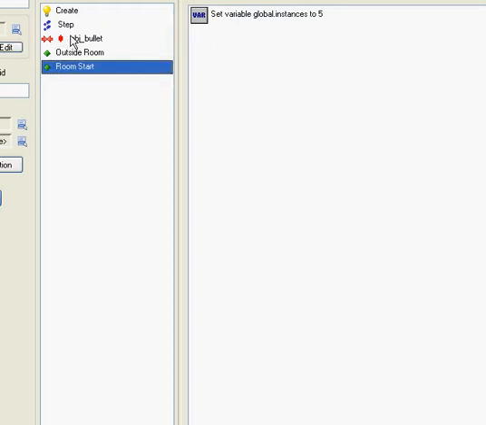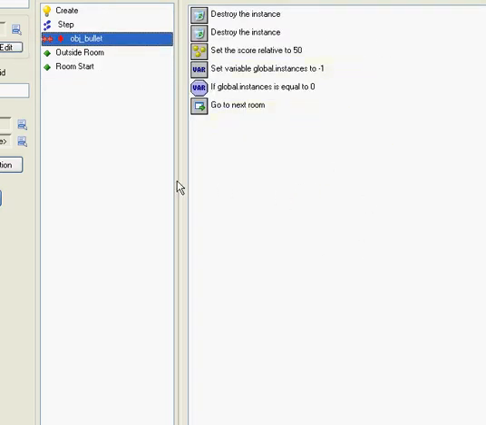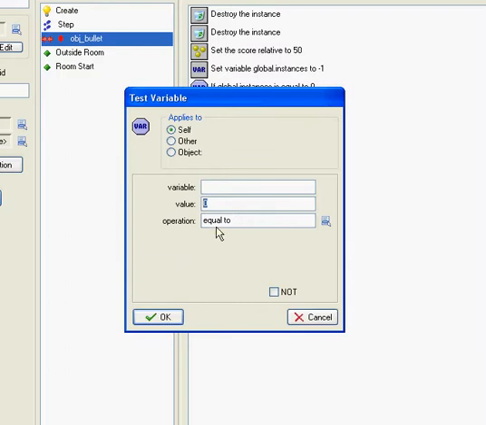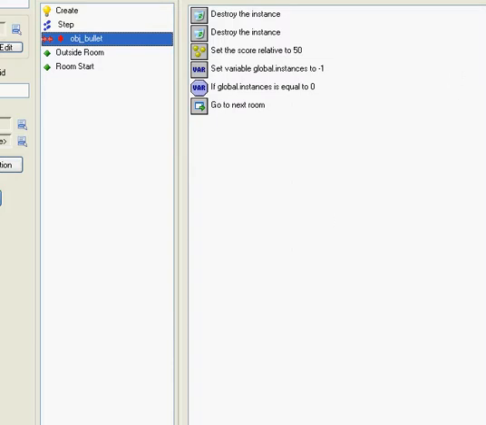instead of all of the instances' own variable. Now, it's probably really confusing, but every time you get hit, it subtracts 1 from this variable, and every time you get hit, it checks to see if it equals 0, and if it does, then we go on to the boss level. And the way we check it is you do test variable, and then you type in the name, 0, and equal to. So we're testing the variable to see if it's equal to 0. So, pretty easy. Simplicity of Game Maker, it's pretty cool.